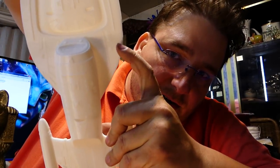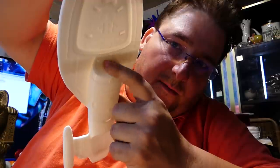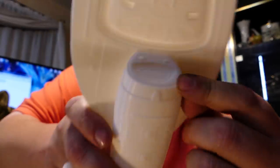See the shadow? That's 25% infill just because I knew the deflector dish would not print correctly without some infill to support it, because it was a curve going back the other way at a pretty extreme angle. So it would have printed, but it would have been garbage. The infill made it come out really nice.